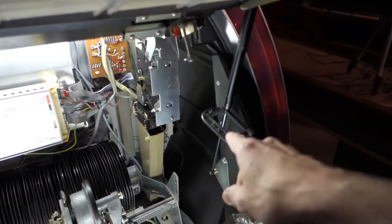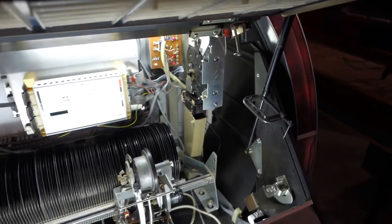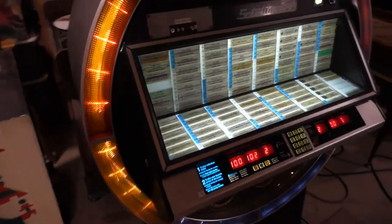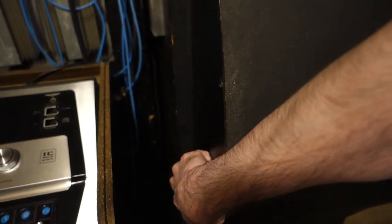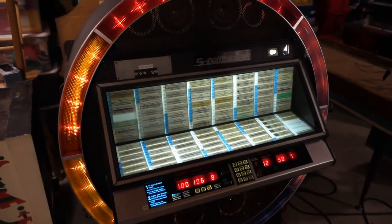And also, as you can see, I've got my custom holding device for the title strip door. Basically just a C-clamp. One other interesting feature of this jukebox is the power switch back here is a toggle switch. Down is on because this jukebox is built in Germany, and up is off. So just like their wall light switches over there, it's exactly opposite of what it is in the US.